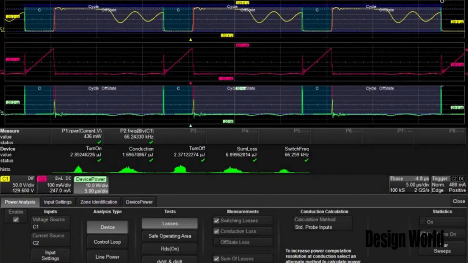Fortunately, you don't have to calculate it or estimate it if you're using a modern oscilloscope, because a lot of the modern oscilloscopes have special software packages that facilitate calculations like this. One example is the HDO 4000 scope from LeCroy. There's a software package for that scope that will make loss measurements and automatically identify pertinent zones using color-specific overlays to mark conducting and off-state regions. It can measure losses associated with the switching, conduction, and off-state and display them along with a sum of selected loss types if you want.